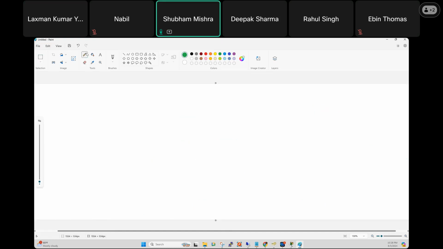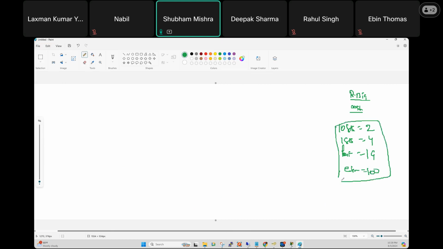Now, first I told you root bridge ID. Second, what did I tell you? Cost. What is cost? In the previous class I told you cost is the total distance to reach the root bridge. You have to remember: if you are using a 10 gig link, what will the cost be? Please remember this, 2. If you are using a 1 gig link, then the cost will be 4. If you are using a FastEthernet link, then the cost will be 19. And if you are using an Ethernet link, then the cost will be 100. So please remember this, it will help.